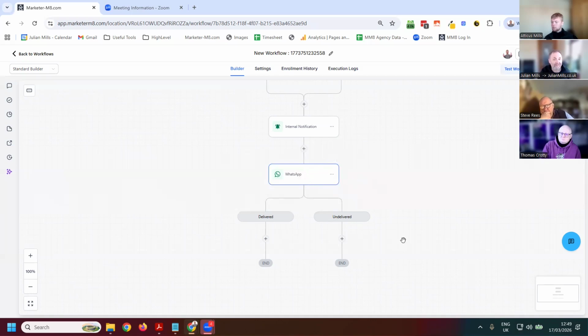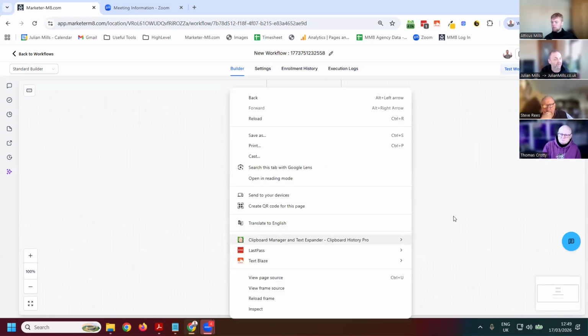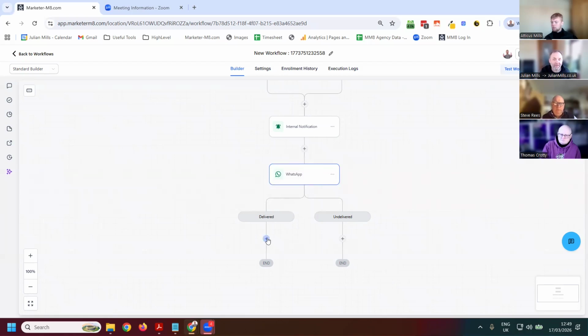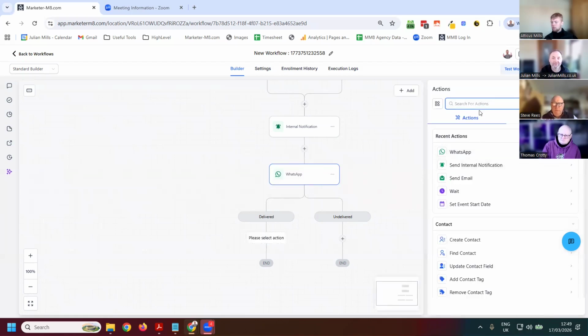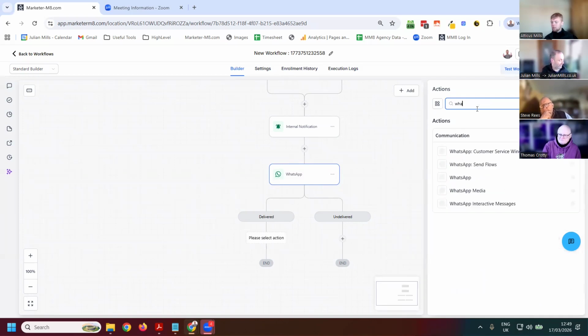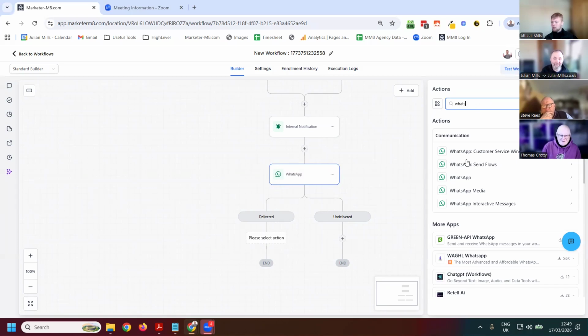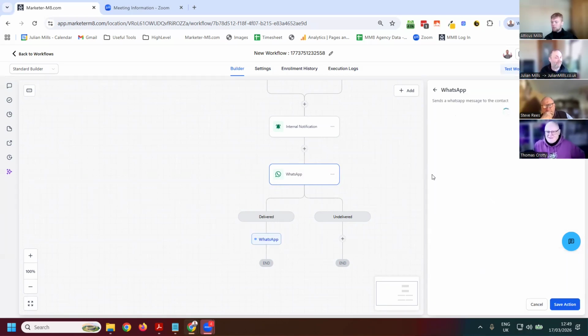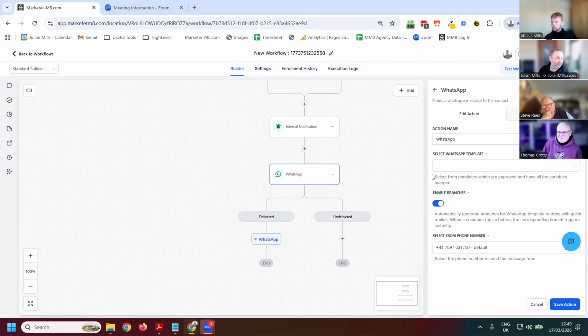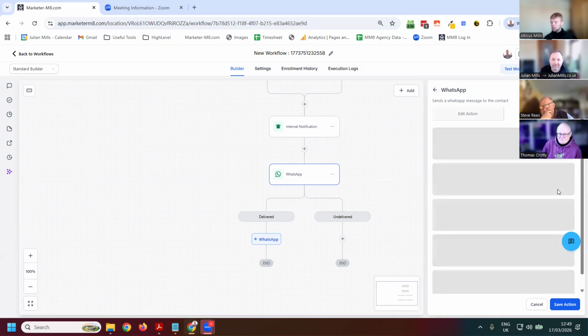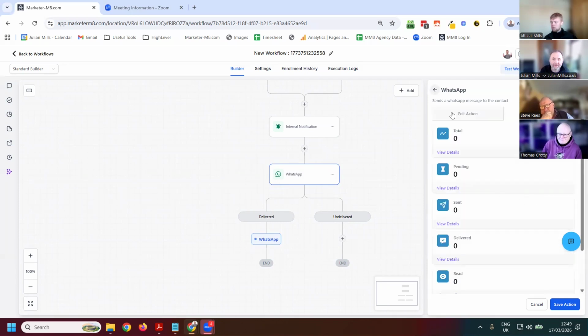Is that okay there? So that's how you can use WhatsApp. And I say, if you look at all the actions we've got for WhatsApp now, I must admit, like Thomas, I'm still scratching the surface on this one. But it gets great deliverability, doesn't it? Yeah. I've been getting some great leads coming to me from the WhatsApp button on the website recently. You get stats as well on the WhatsApp there. You can see all that.